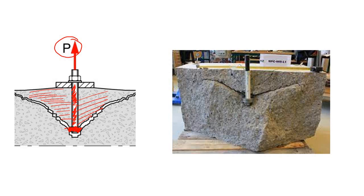And here you can see this crack, this is the crack. Also, here you can see a real life example. This is the bolt and here you have applied this tensile load P, and you can see that this crack path is almost identical to this one. So to resist this crack, what do you have to do? I've already told you, please repeat with me. Yes, you have to provide some reinforcement here to arrest this crack.